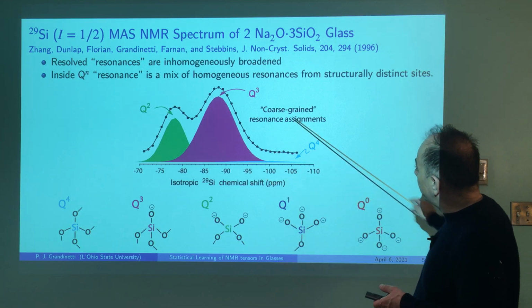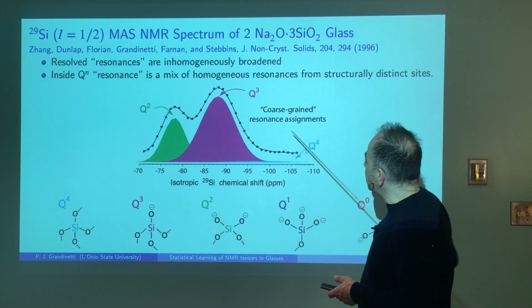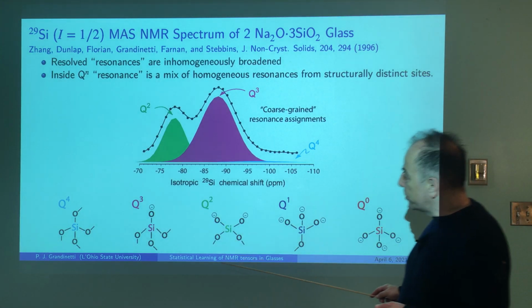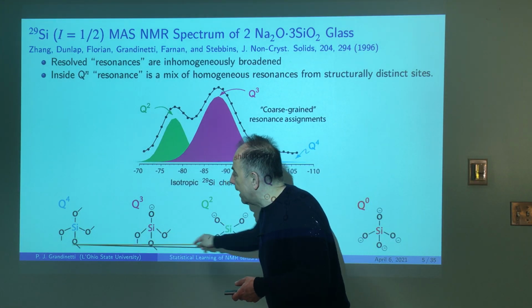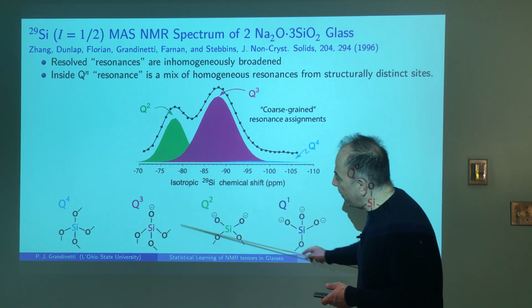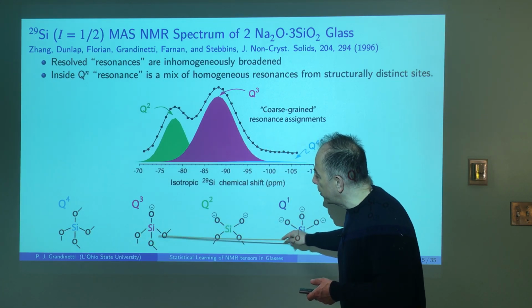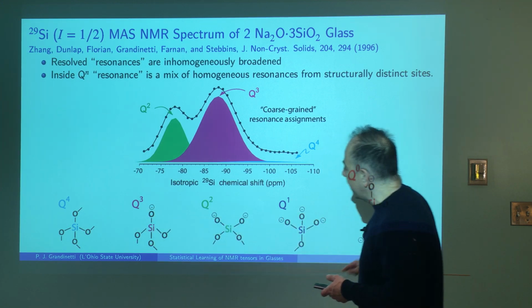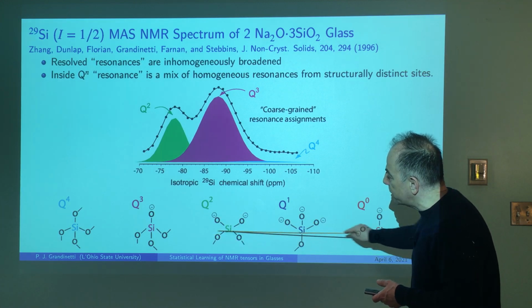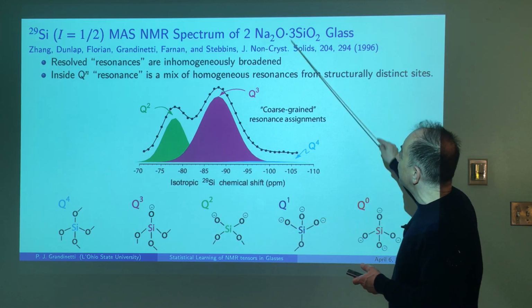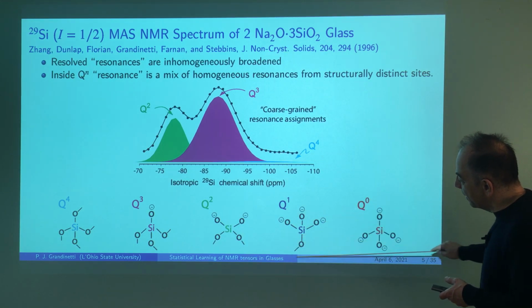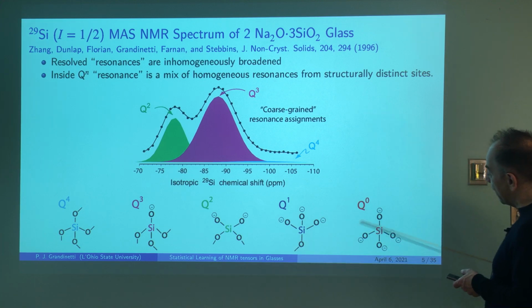And for those of you who aren't familiar with this terminology, this is the type of tetrahedral unit that's present in the silicate network. So we'll describe Q4s, which are fully connected tetrahedra. And then we have a Q3, which is connected with 3 bridging oxygens to the rest of the network, and one of the oxygens is disconnected. Here's a Q2 where only 2 oxygens connect to the network and 2 are disconnected. They're coordinated by, say, in this case, the sodium cations. Q1 has 3 disconnected and only 1 oxygen connected to the network. And then we have completely disconnected Q0s here.